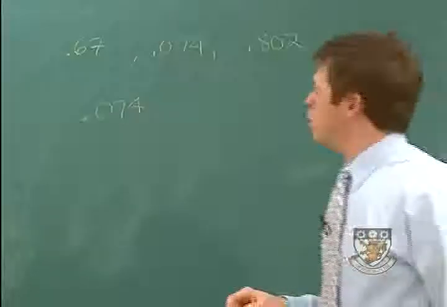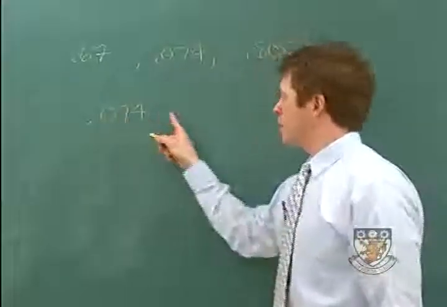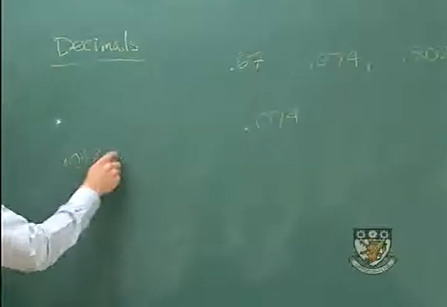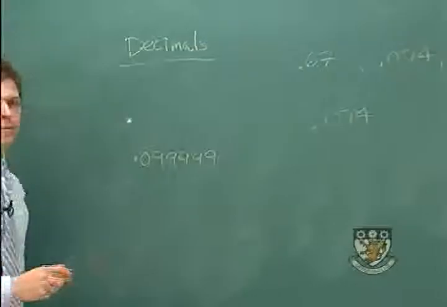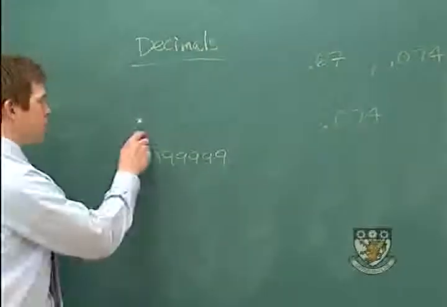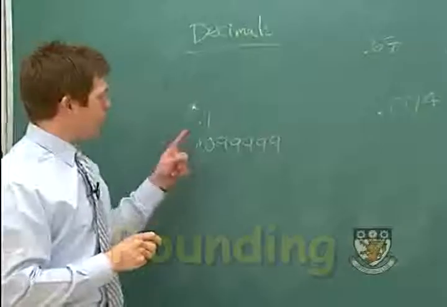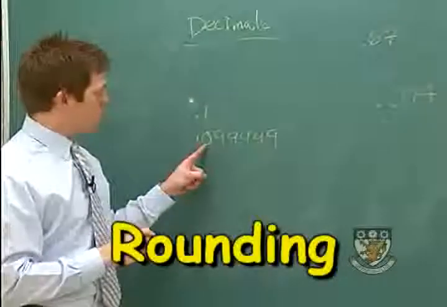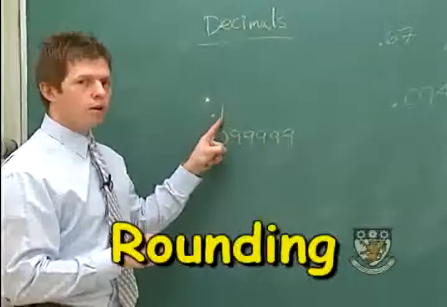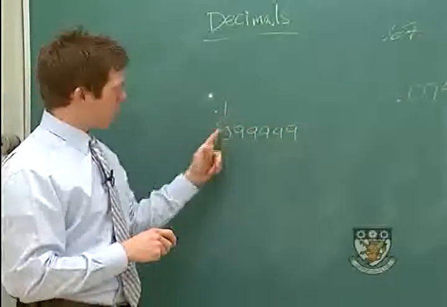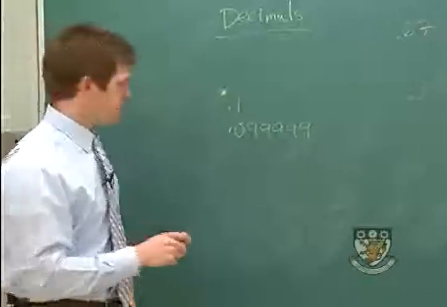It has nothing to do with how many numbers are in the list. If I have 0.099999, that is smaller than 0.1 because of the fact that 0 is smaller than 1. So it has nothing to do with all these other numbers. Start with the first one. Now the two numbers are the same.